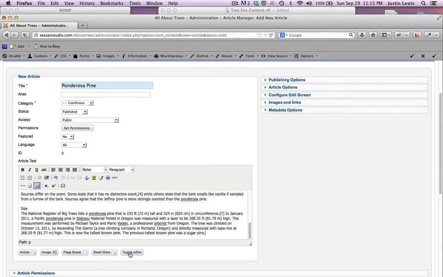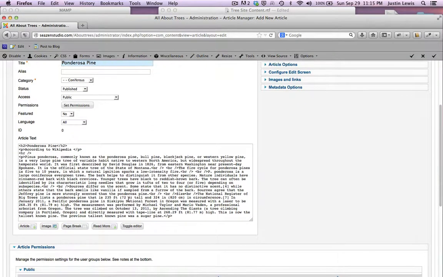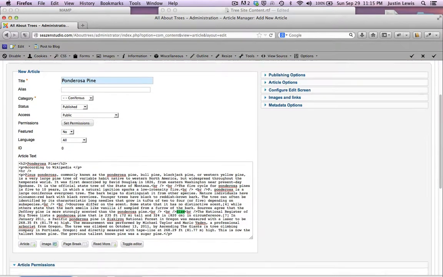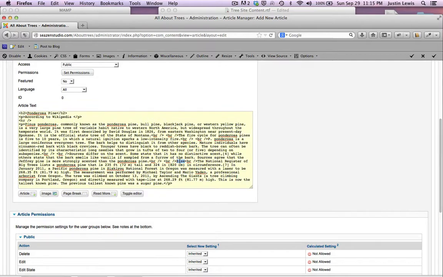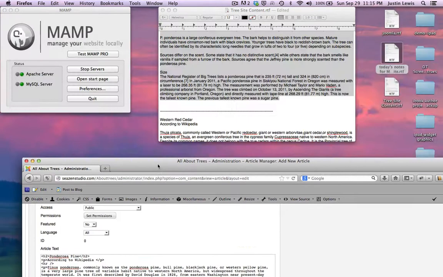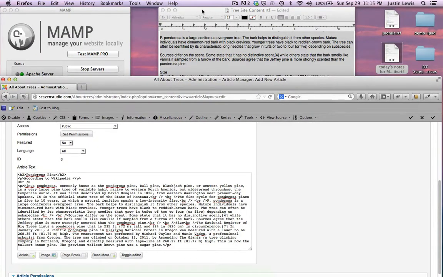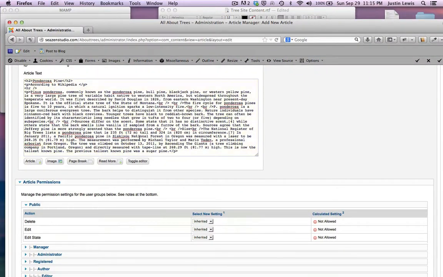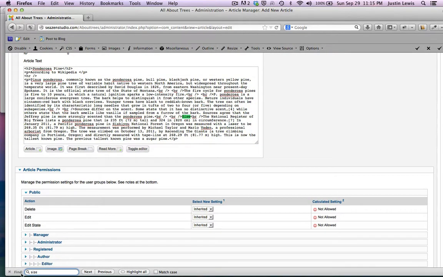You know, maybe it would be cool to go ahead and just jump in here and find the word size wherever that is. I can either read through here and try and find where it is, or maybe do a search by hitting Command F. Let's see that. I just hit Command F and bam, there it is. You know, just like you do that on any website that you're ever on, or any text document, if you do the Command or Control F, and then you can find that. So there we go, size. Okay, and as you can see, it's filling it up down here. For those of you that use this, it's a really great tool.